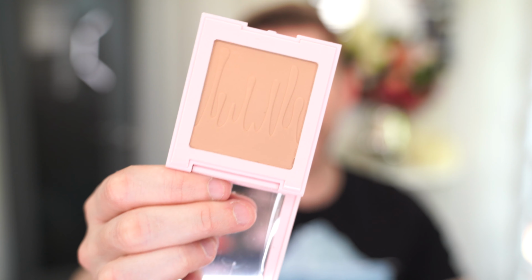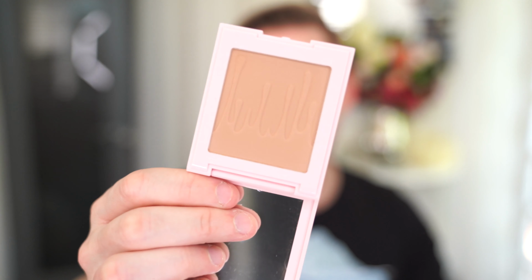This one, Khaki. Now, generally speaking, that doesn't look it here, but it does have a touch of green to it, which isn't surprising considering it's called Khaki. But I found it quite odd that even this one, Toasty, has a bit of a green undertone, which you're not going to pick up, but it does. But they apply nicely, and if you have green skin, you're in for a treat.